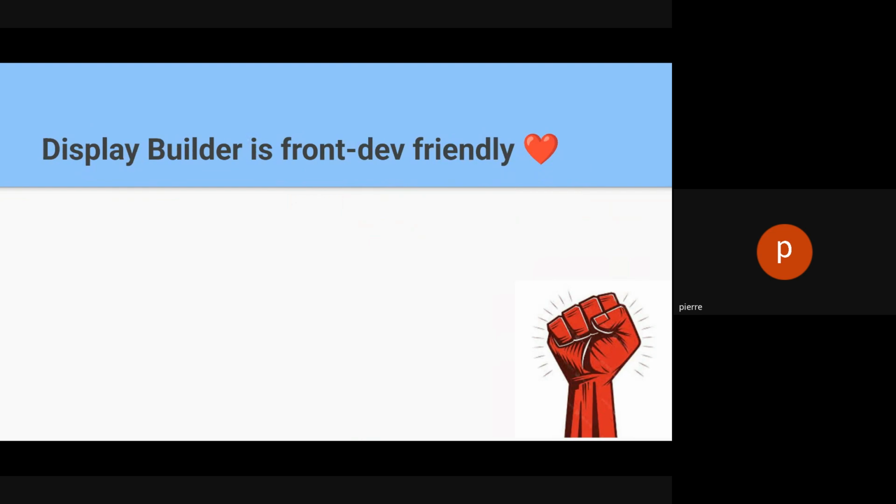Last part about Display Builder, it's something we don't talk so much about. Display Builder is front dev friendly. When I was in Chicago, people came to me and asked, "Oh, how can I make my SDC compatible with Display Builder?" It's a weird question.